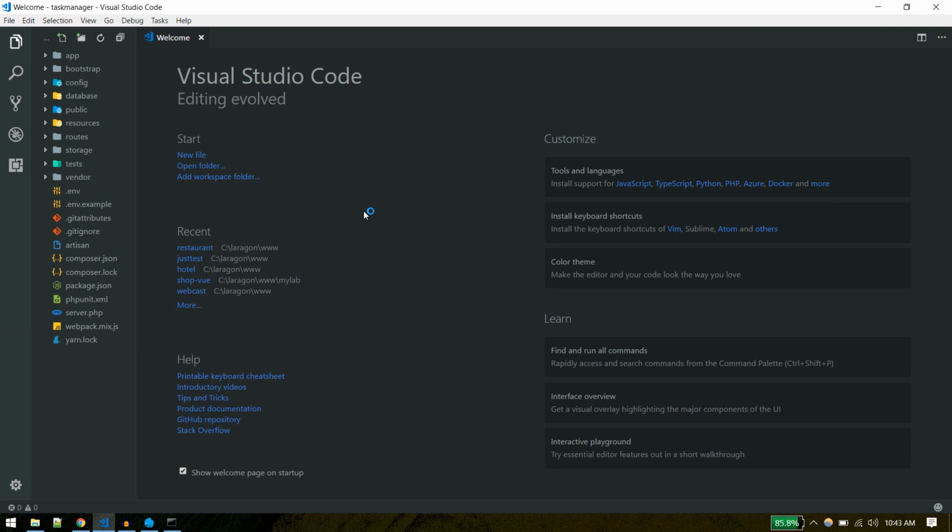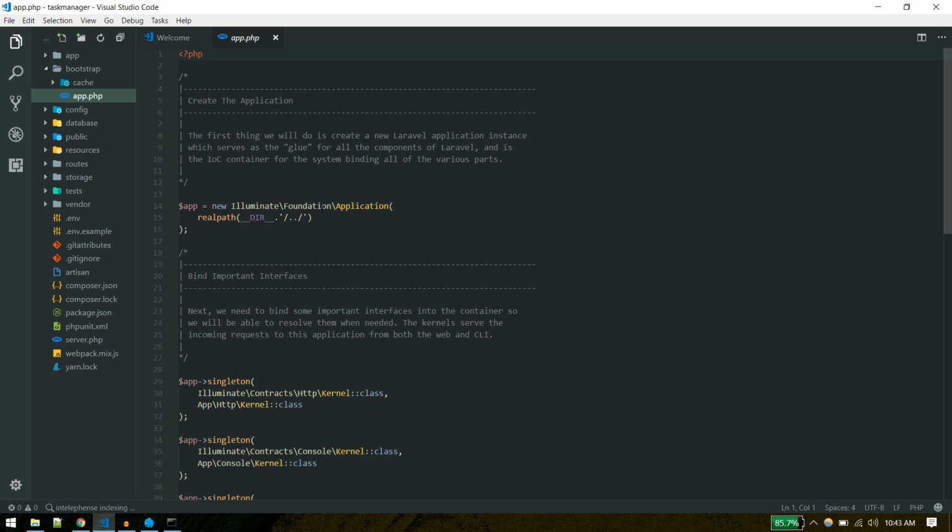So let's take a look at this folder structure. You get this by default. The app folder will contain all of your application's core code. Bootstrap contains code that will start up your application. It will load up everything that is required while starting your application. Config, as the name says, contains configuration of our application. Database contains database related files. We are just going through it to take a bird's eye view of it. Don't worry about it, we'll cover everything later on.